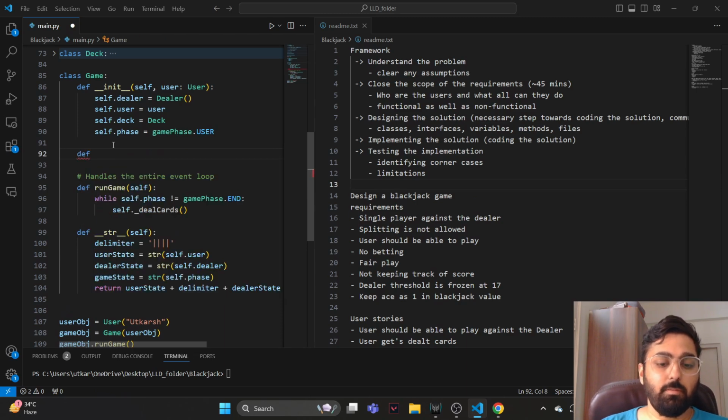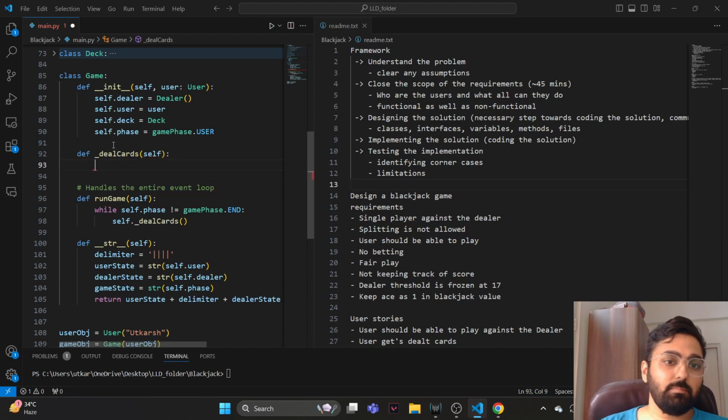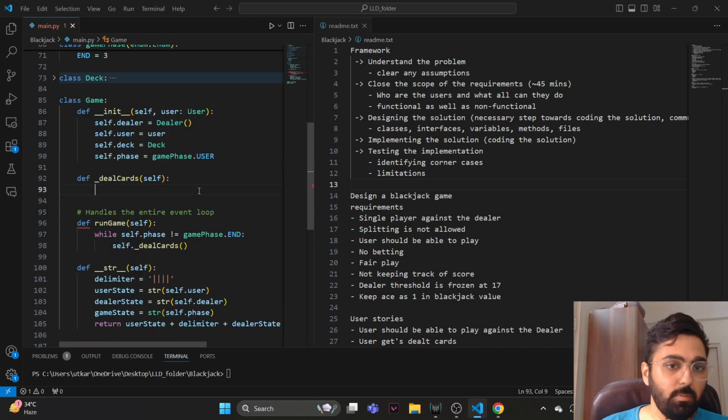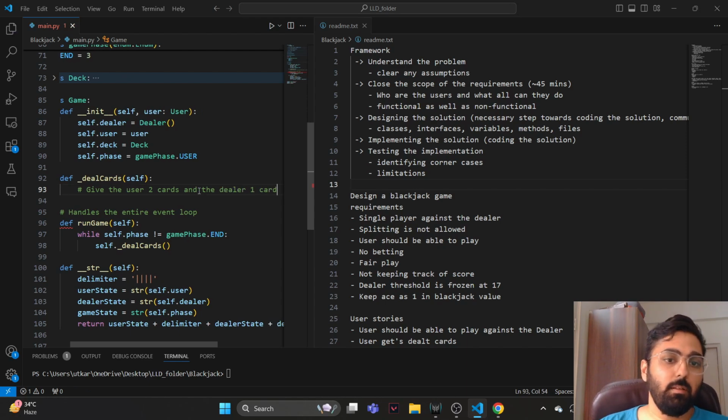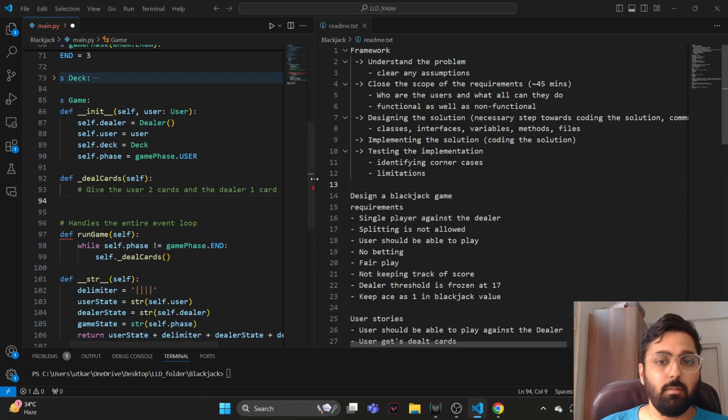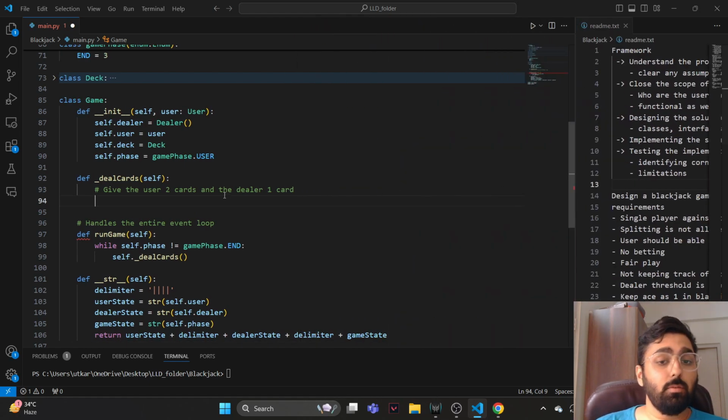Def deal cards, right? And all this would do is give the user 2 cards and the dealer 1 card. How do we do that?